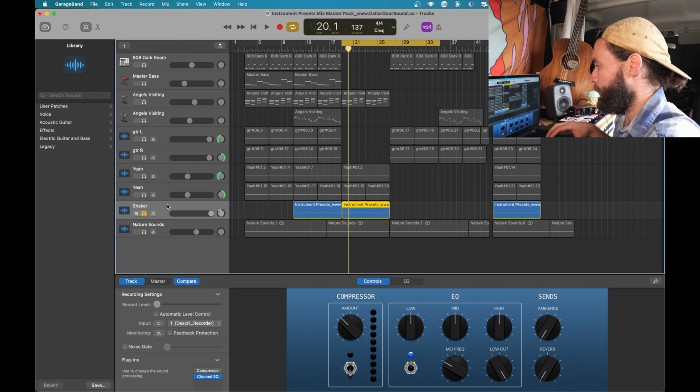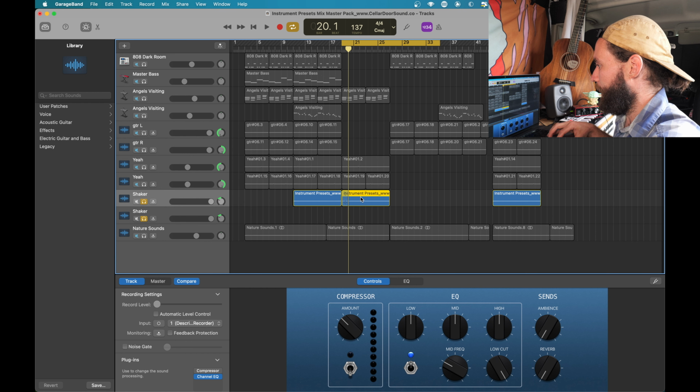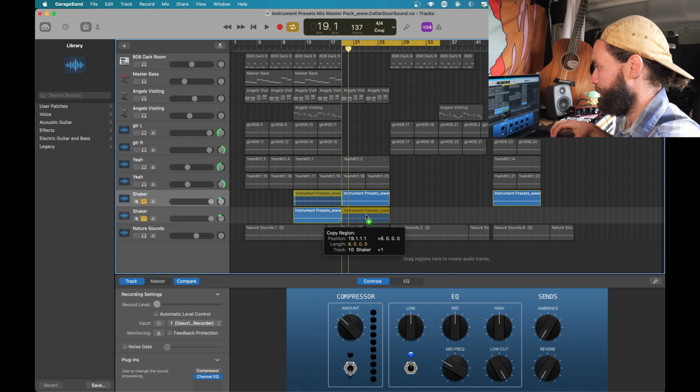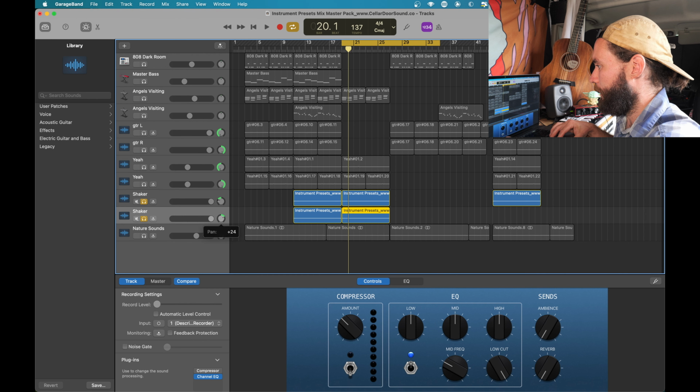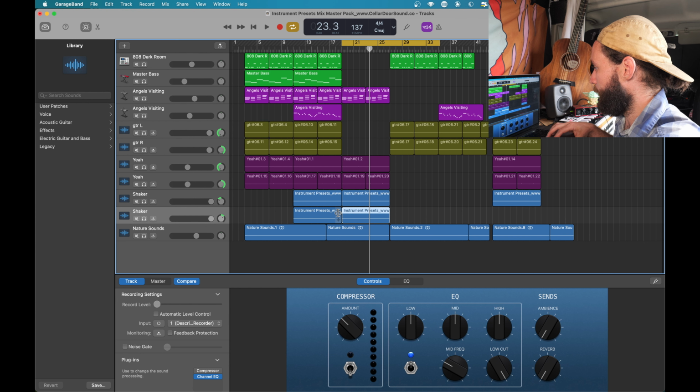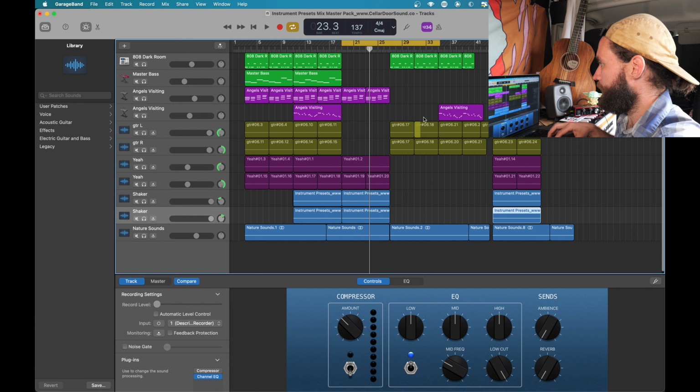So we're going to do the same thing where we duplicate this, and I'm going to hold down Option and make another shaker so that we actually have kind of a stereo sound going here. Perfect. And then it looks like, I don't know which one this is, but we'll just stick this one over here for now. So let's listen to this section just to see where we should put the shaker.